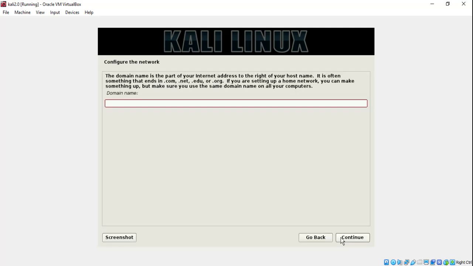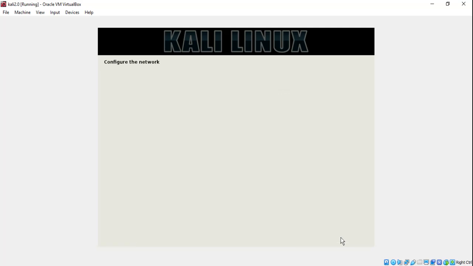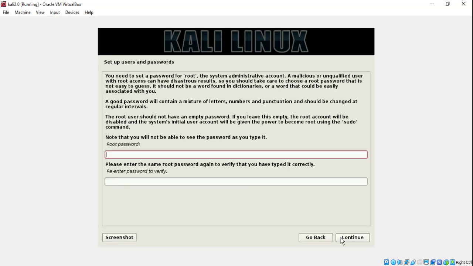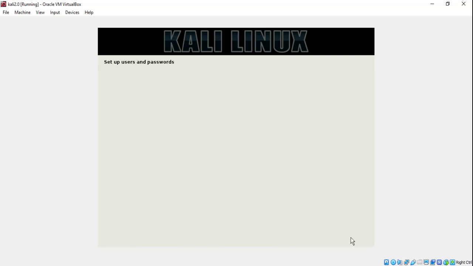See, leave domain name empty. Now it says configure the network. Now it says set up users and passwords. So password is 123. Re-enter 123. I know that it's an easy password, but that's okay.